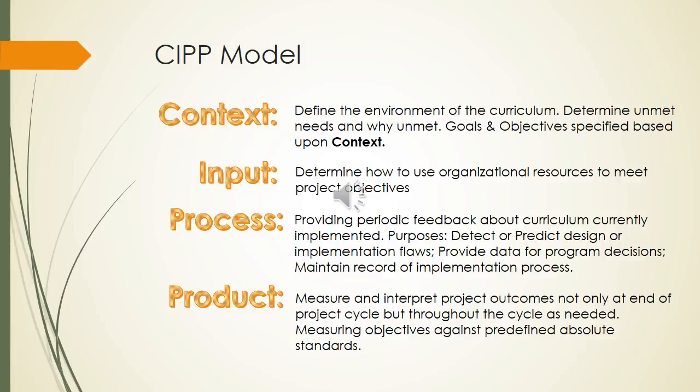So when we look at context, in this evaluation, we examine the environment where the curriculum is being implemented. What's going on? Describe the school culture. Describe the climate of the school. Describe the population that supports the school. Identify then unmet needs that each of those things have within the environment. What are the unmet needs of the students? What do they need, and why isn't it being provided?